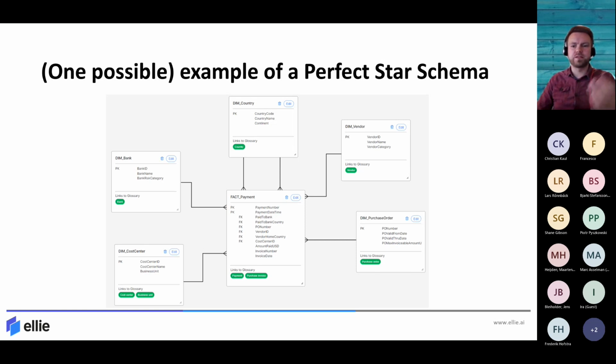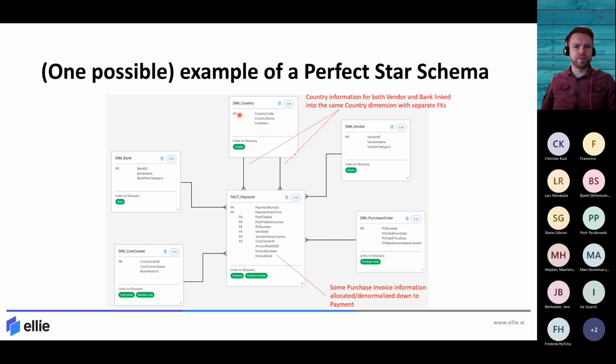The title of this show here was creating this perfect star schema, but the trick actually is to have different possibilities of perfect star schemas, which are all perfect in their own way. So if we look at this example, we have here a payment fact where we have denormalized some of the purchase invoice information into it. So the fact candidates have been kind of squished together. We have linked that to both the payment and the purchase invoice entities.